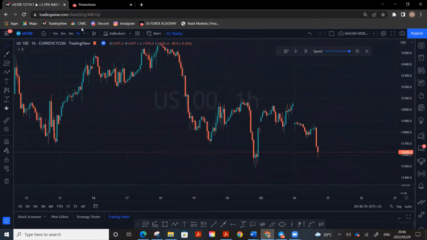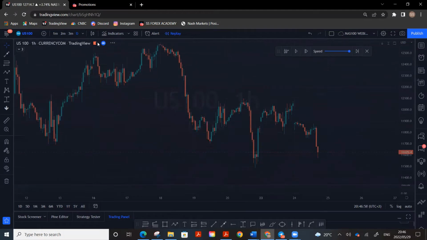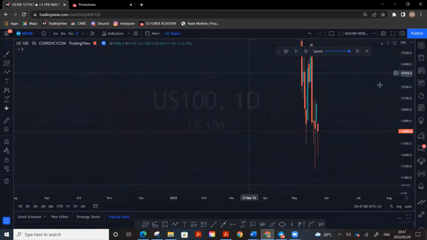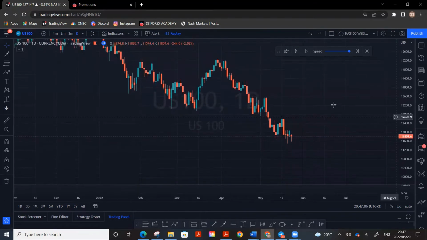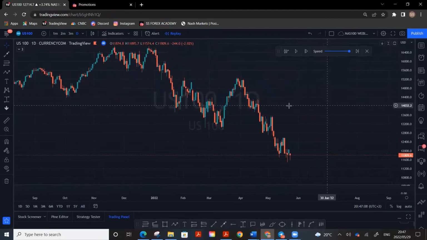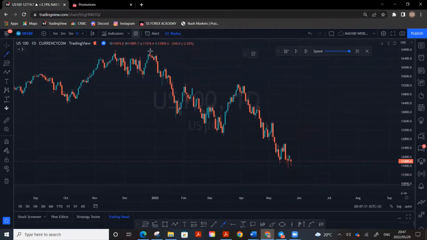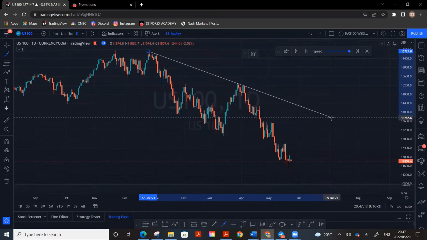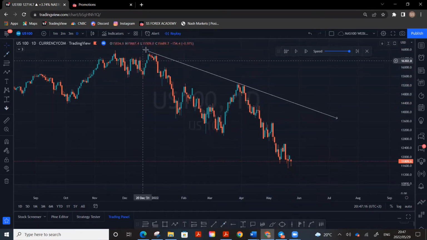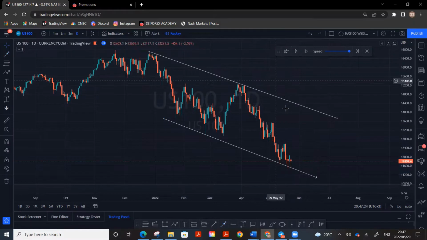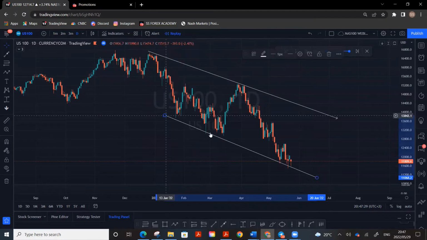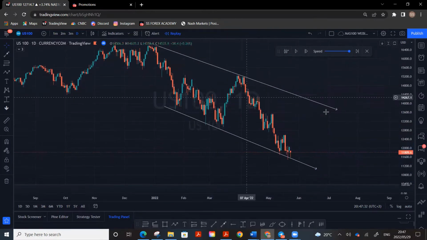Right. So I want to start off on the daily time frame, just to give you guys a little bit of insight as to the background thinking on why I took that trade. On the daily time frame, we can see that we've got this channel that had basically been in play. So we know that we are obviously bearish. However, we anticipated the market to give us some sort of exhaustion or a rally to the upside, which it did.